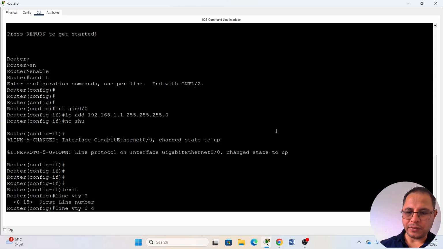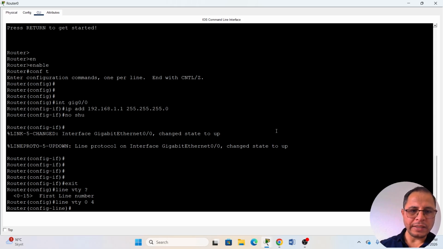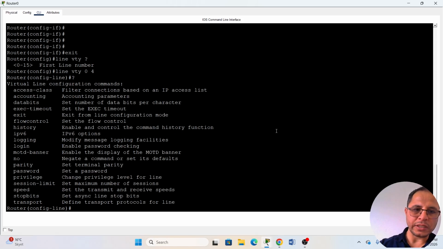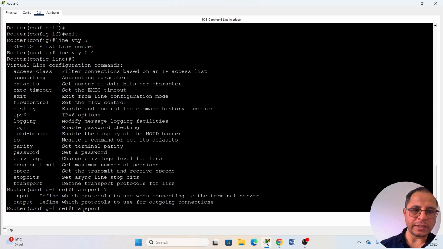So line VTY 0 to 4, and then here if we use question mark again, we have this option, which is transport. We say transport, and then question mark again, and we say input or output. Of course, it is input, and then again question mark.